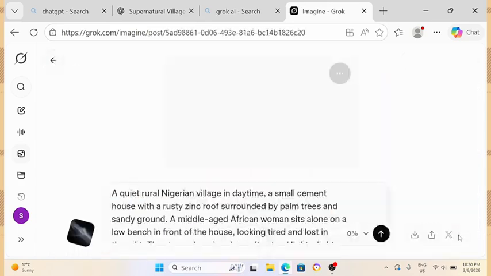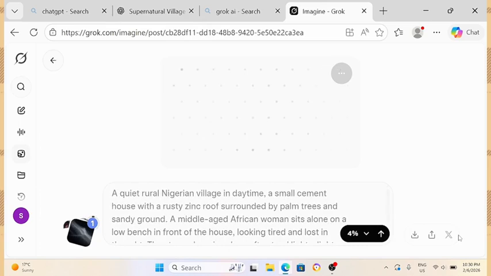Now, Grok AI is going to generate our first video scene for us. And don't worry, you are going to see how the result is going to look, because ChatGPT has already analyzed everything for us. I told it the story we want to create and showed it some reference images so that we get everything done the way we want. So ChatGPT has analyzed everything. In less than a second, this has created a video for us. Now let's wait for it to load so that we can check the video and see how the result looks.